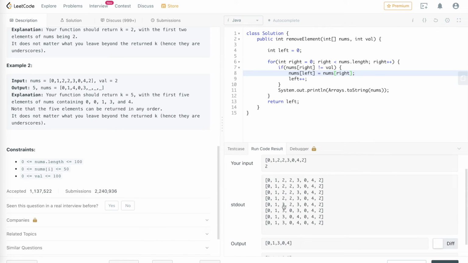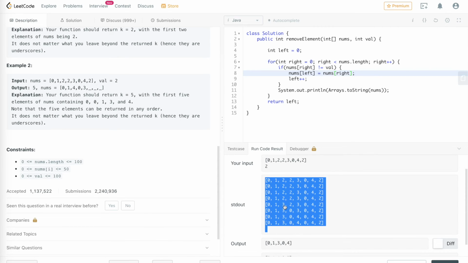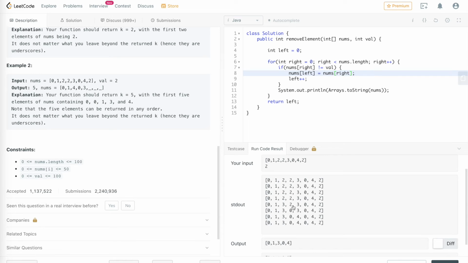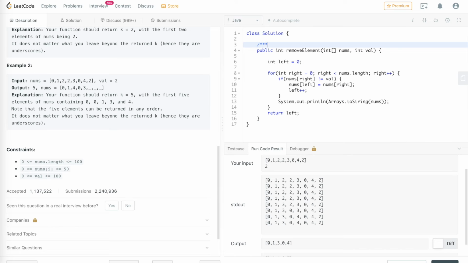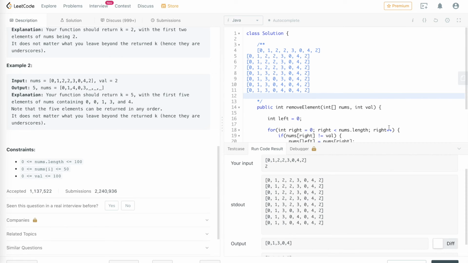See over here, 3 is moved to here, then 2 stays as it is. Move the 0 over here, then move 4 over here, and 2 should not be moved because 2 is our value. Now it worked. This is our standard output. Let me just copy this and put it over here. It's better to look at.